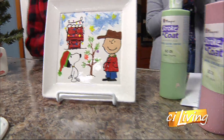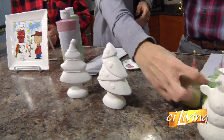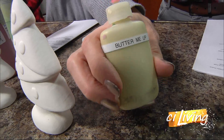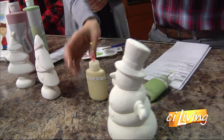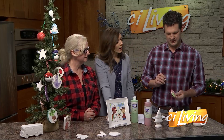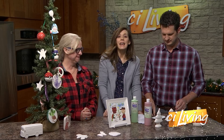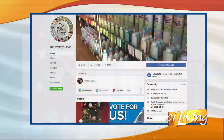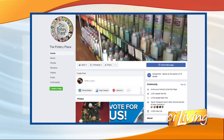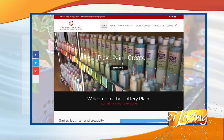I need more colors, Laura. We'll set you up — we've got yellow over there, which would be great for the headlights. It's called Butter Me Up. We've got Butter Me Up, buddy. He's got his own little 2019 Christmas ornament. If you need any information about what's happening at the Pottery Place, we'll connect you to their Facebook page over on CI Living's Facebook page. Laura, Merry Christmas. Merry Christmas to you guys too — we love when you come.